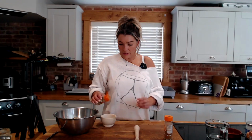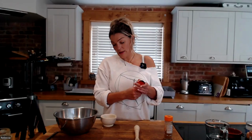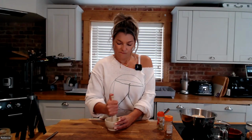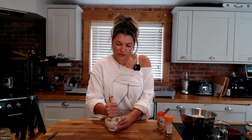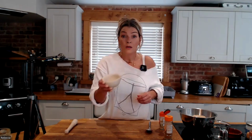Just because I like to make life complicated for myself, I've got the actual seeds and I'm just going to crush them and get the little seeds out of them. So I would say that's like 1 tablespoonful. Just going to give them a crush. You could buy the dried cardamom, that would definitely make life easier. But I just always find that the taste is a lot stronger when you get them from the seed. I might be wrong on that, but it's just my personal preference. So that has given me around about a teaspoon of cardamom seeds.